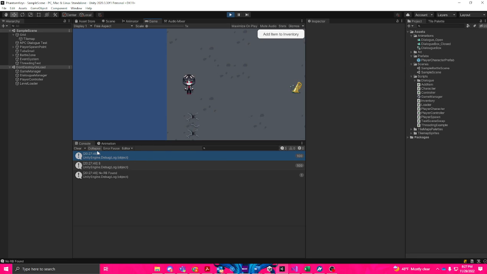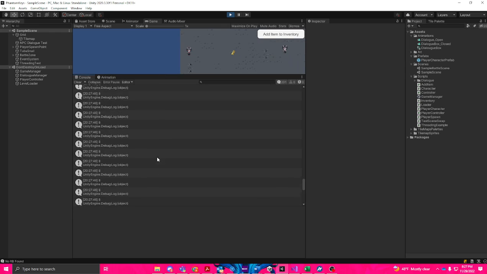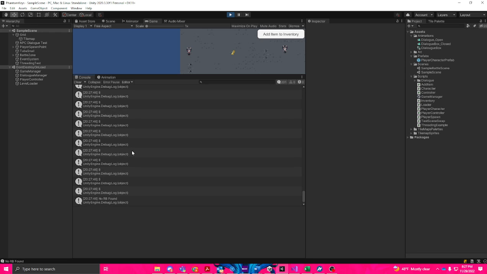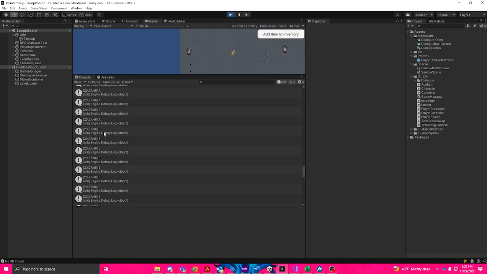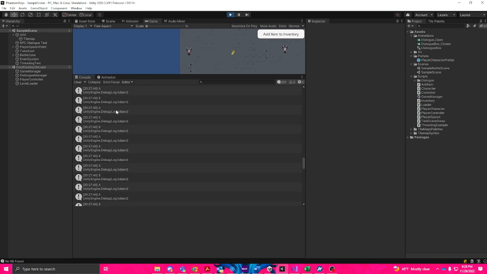So it's collapsed, but here I'll uncollapse it, and you can see here that a lot of it is B, but there's some parts where you see your A and your B, and then you see A and then B. So you can see that the processing of the thread and just the normal start function are both processing, but they're not processing at the same time, and the time's not long enough to see, but like milliseconds, they're processing at different times.